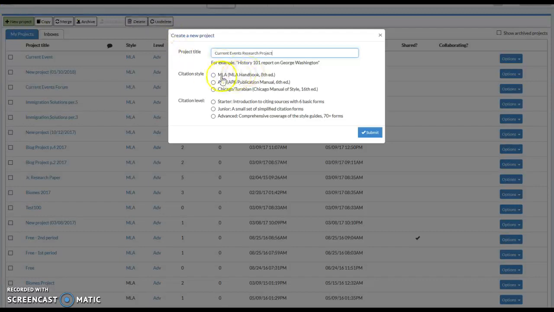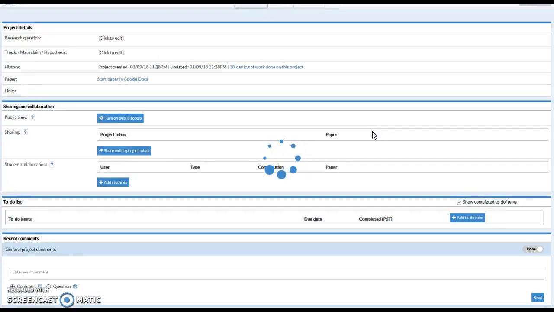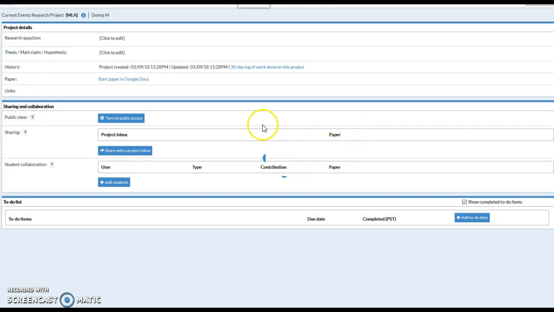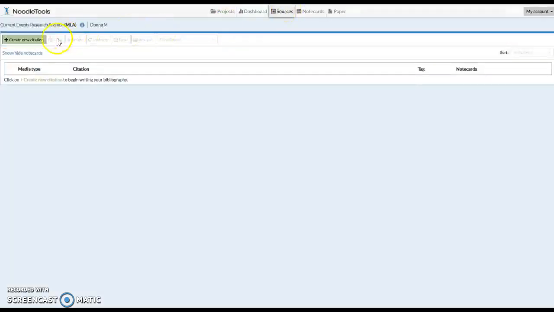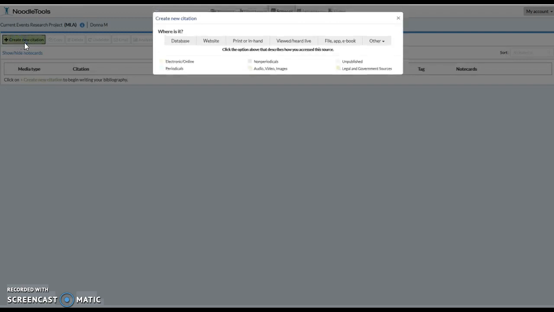You always want to use MLA format and then advanced. Alright, so my project has been created. Now I want to start with my sources. So let me show you right here. I'll click sources and you want to create a new citation.